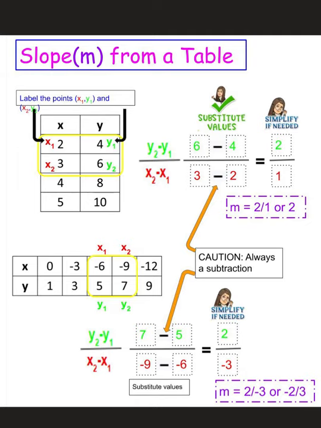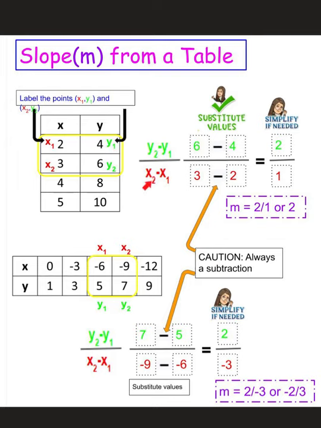You can see over here, it says, label your x1, y1, and x2, y2. See, I have my labels by each number. Now, I chose these 2 pairs of xy values. So then when I substitute, I get over here to the formula. It says y sub 2 minus y sub 1, so y sub 2, I look over here and I could see the 6 is there, so I put 6 in that spot. The minus is always there, so don't lose that. And then I will substitute the second value for y sub 1, which is 4.